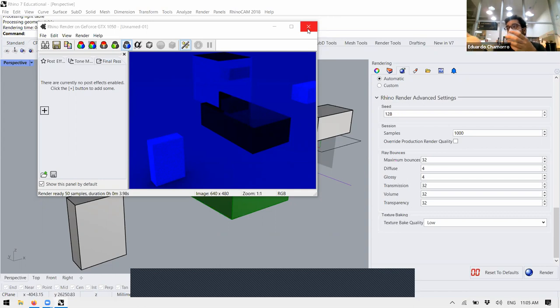For example, yes, we have plugins for render inside Rhino that you install, the most famous one is KeyShot. KeyShot is really popular for objects, for industrial design, because it has a lot of naturality in the materials, for small materials. And for larger objects, usually people use V-Ray, that is widely used in architecture.